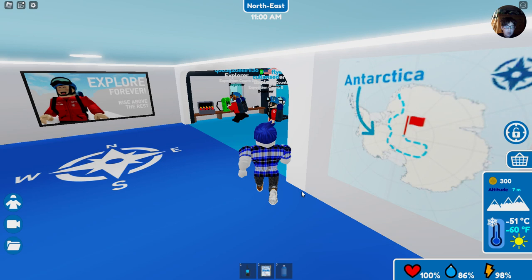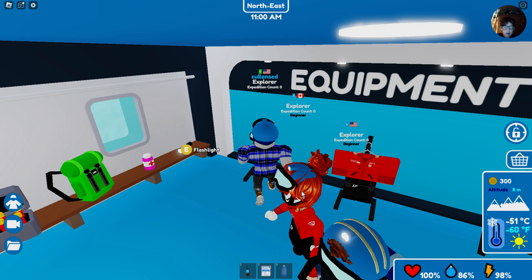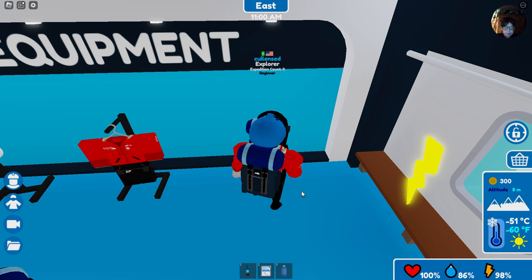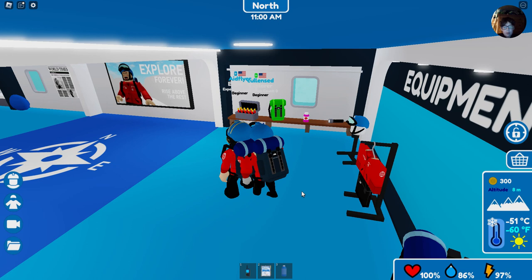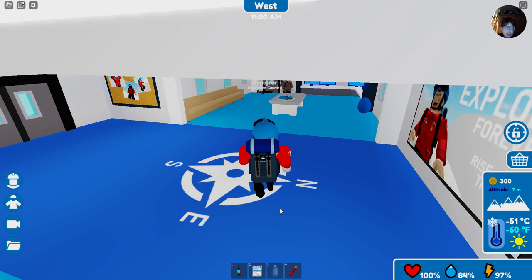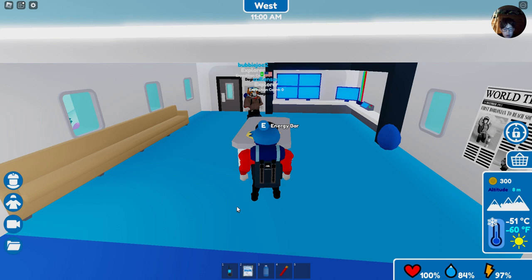There, we have to get our helmet, we have to get our head on, we have to get our jacket and stuff, and we have to get our utility backpack. Alright, and then there's some other stuff we have to get. We have to get some flares. And we have to get some energy bars over here. There. Now we are all ready to go.